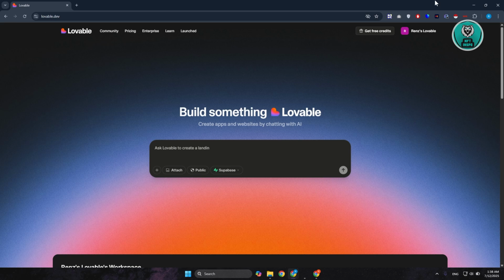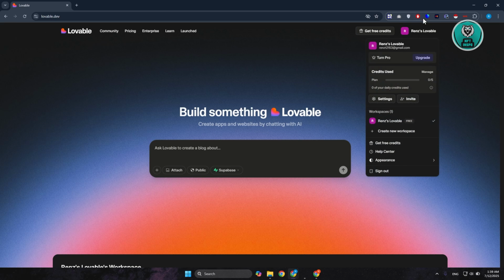So what you need to do is go ahead and access your account first. Go to the top right, and make sure that you are currently logged into the correct account. Maybe you've logged into the incorrect account itself. So maybe try logging out here. Click on sign out and try accessing your other Google account or whatever account you have connected to your Lovable account. Sometimes you may have just logged into the incorrect account, so that's why it's not appearing or you're getting that issue. So in this case, go ahead and try your other accounts if you do have them.